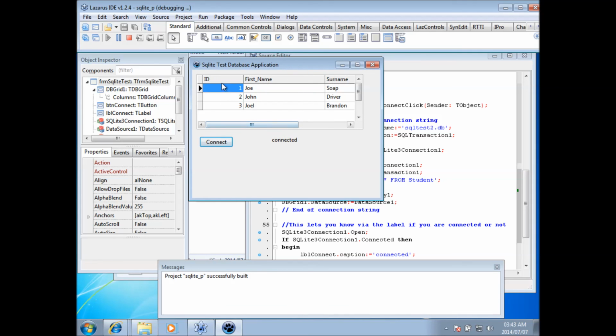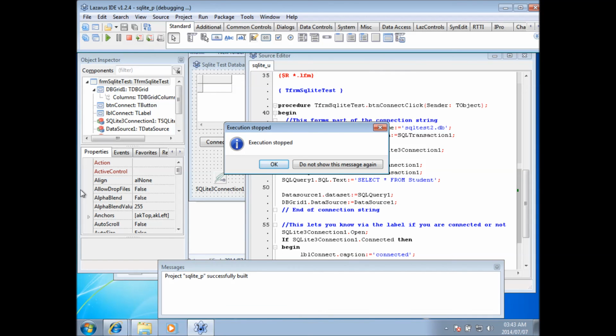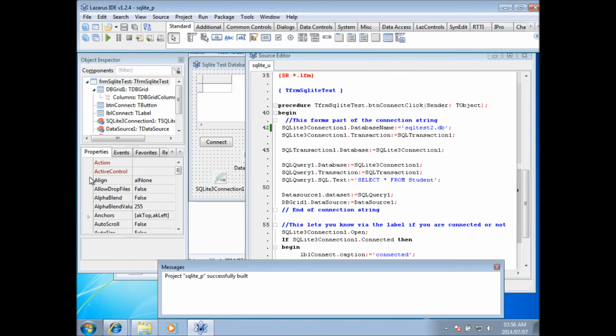But what I did was I created a unique ID column, and I changed these values to nvarchar instead of text. So this is to show that Lazarus can interact with SQLite. Okay, to do that, just hold on. Okay, and so that is the end of this video, this explanation.